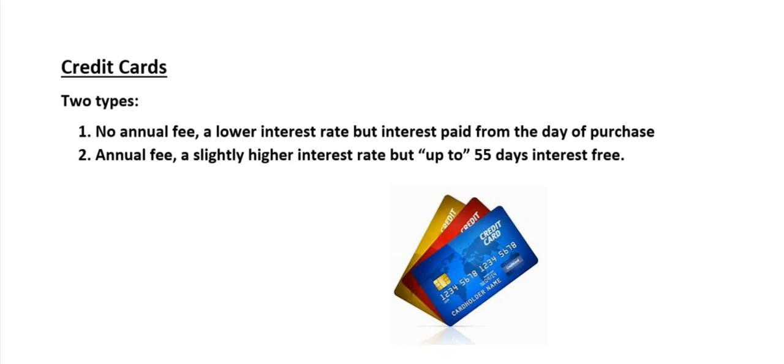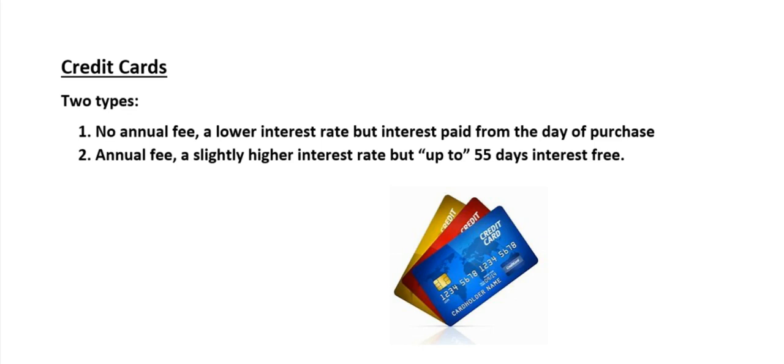The first one is a credit card that has no annual fee, so they don't charge you an amount per year for the benefit of having the credit card. They charge a slightly lower interest rate than the other kind of credit card, but you pay interest from the day that you purchase something. So as soon as you buy something with your credit card, you start paying a daily interest from that day onwards.